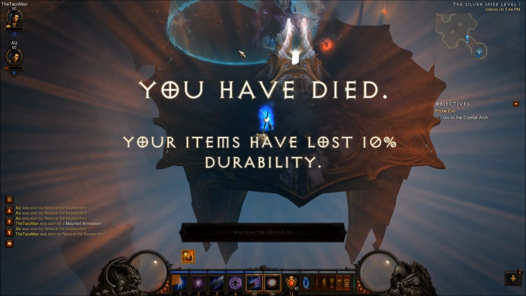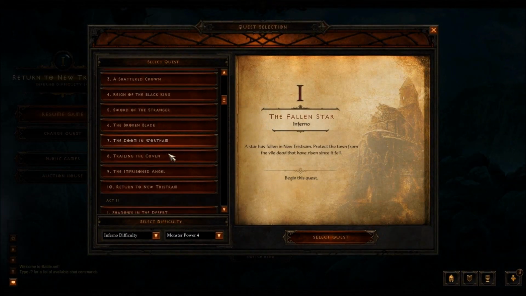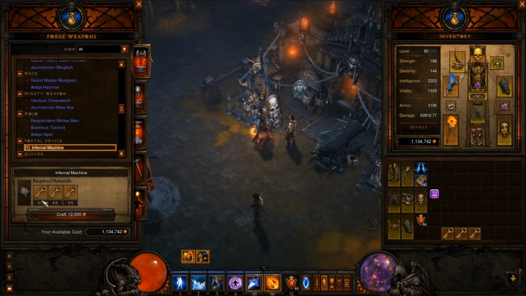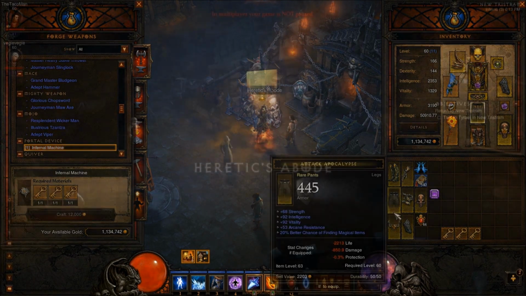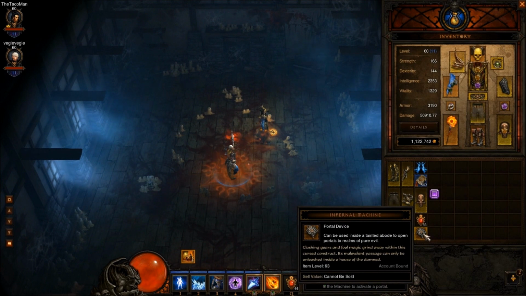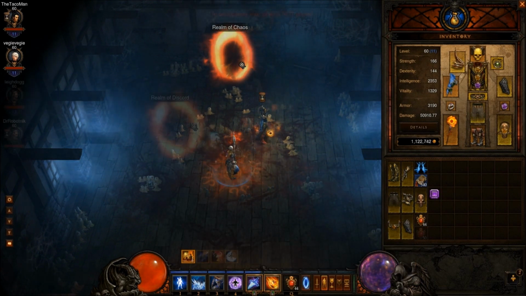Now that you have all 3 keys, you want to set the quest to return to New Tristram, that's the Act 1 quest, and craft the keys into an Infernal Machine at the blacksmith. Take the machine north of the blacksmith and you'll find this small, previously inaccessible house, the Heroic's Abode. Activating the machine inside will create a portal to one of 3 realms.